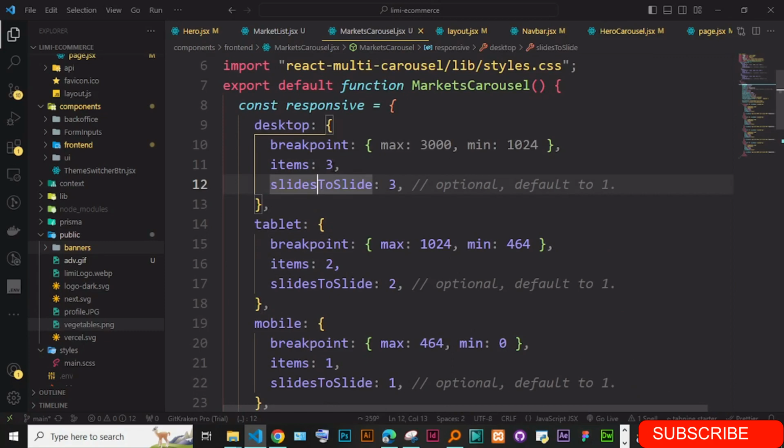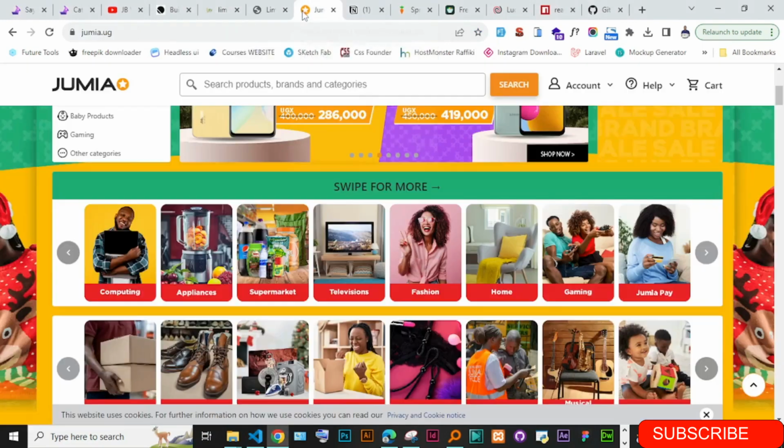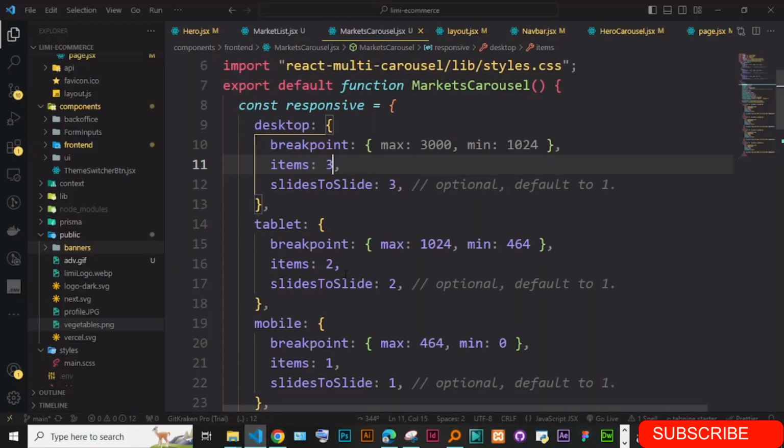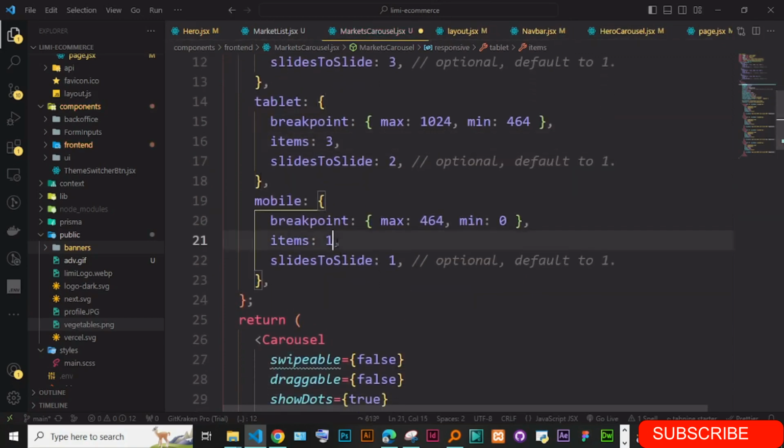On the big screen, we want the items to be, let's see, about maybe 5. I'm just going to make them 5. Tablet, let's make them maybe 3, and then on mobile just make them 2.